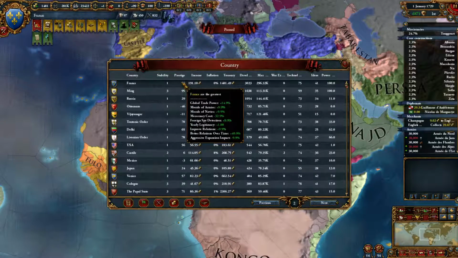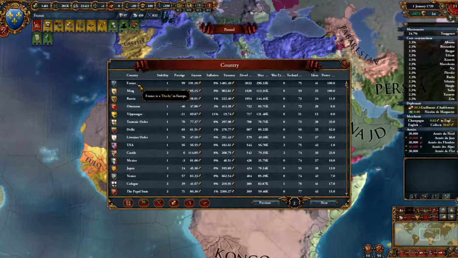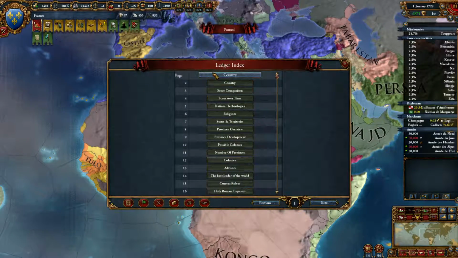So we have 99 prestige. Damn, France are the greatest. That's some English. It's not good English, but that's English. France are the greatest. They should probably fix that to a tip. Or they could put the French are, nope, that's still, maybe the French are the, nope, that still sounds weird. You could say France is the great, that just does not sound correct to me. But anyway, let's move back to the ledger index.